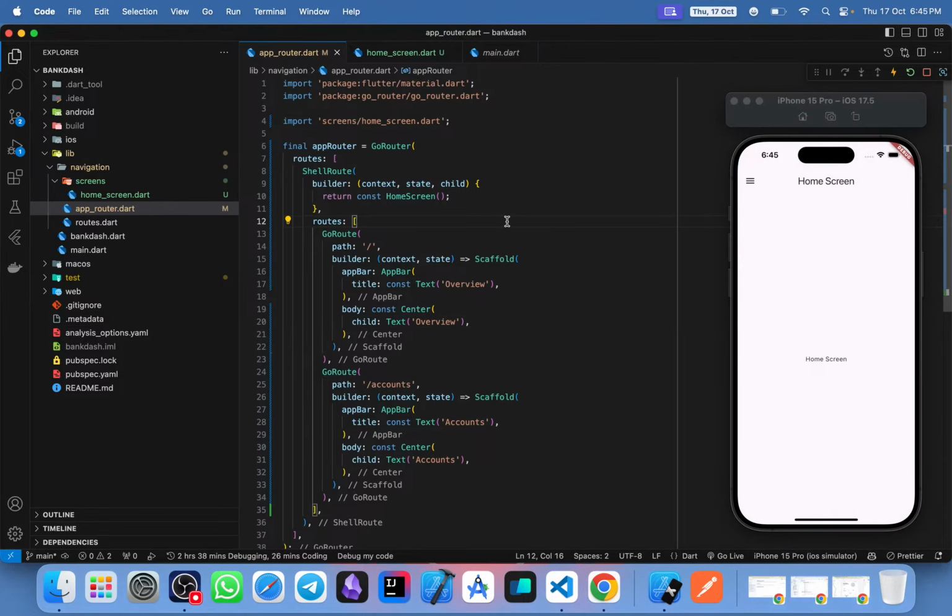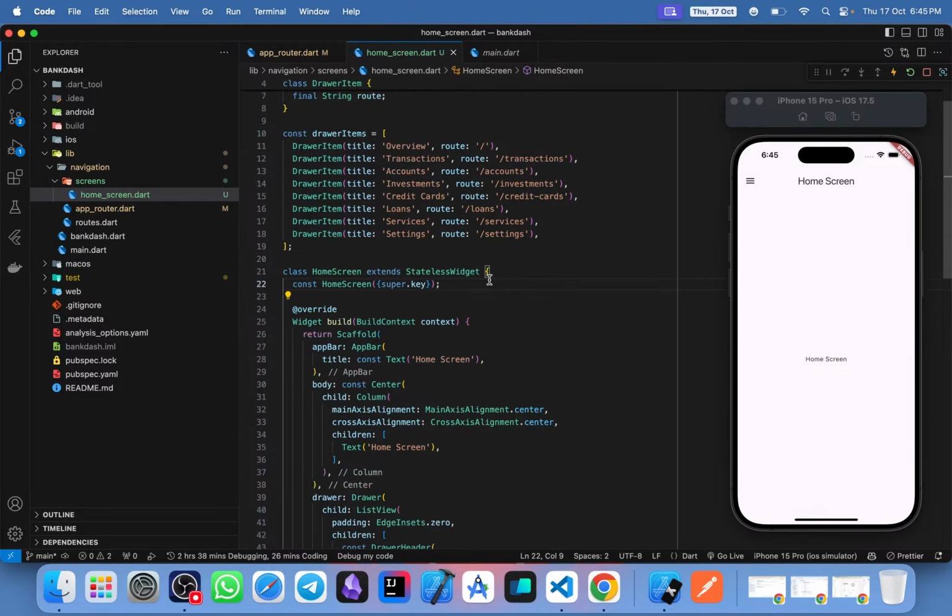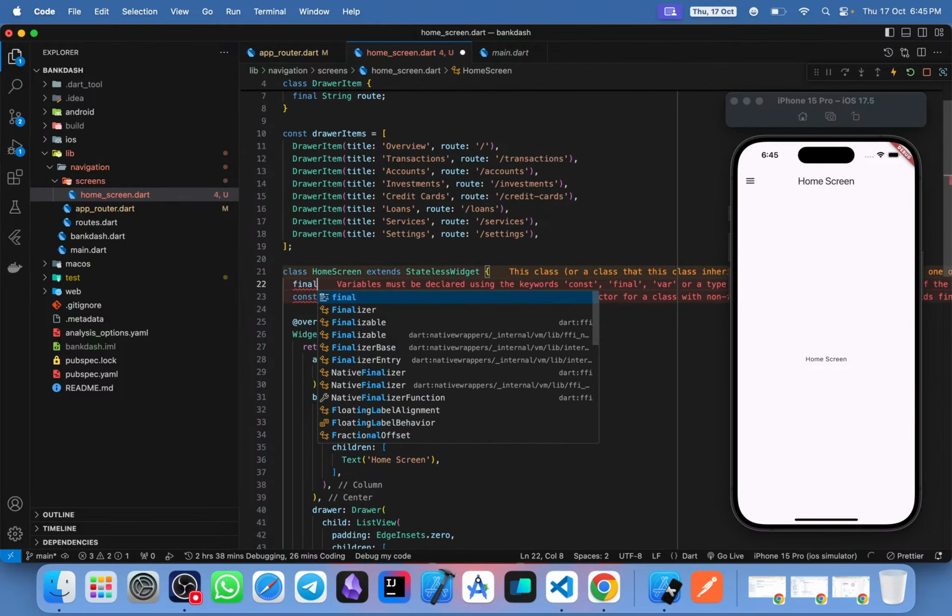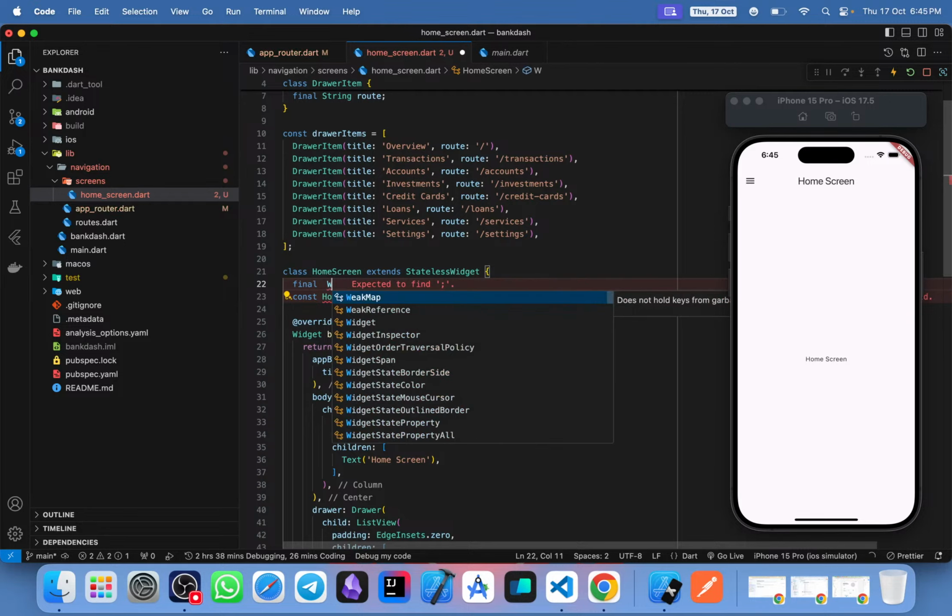So there is nothing going on because this child is being ignored here, right? So for that, what we can do is we can take in a widget as a child.